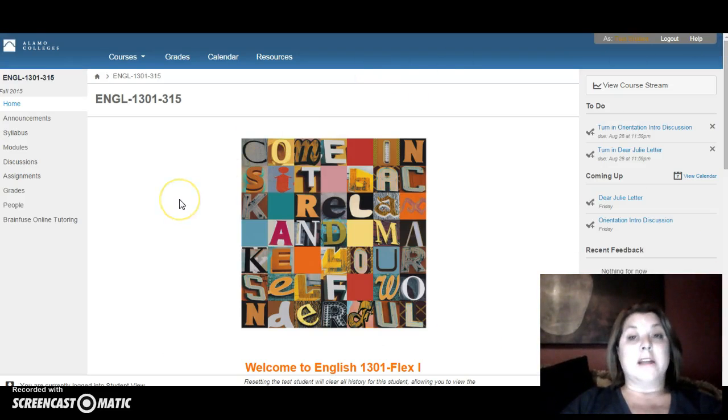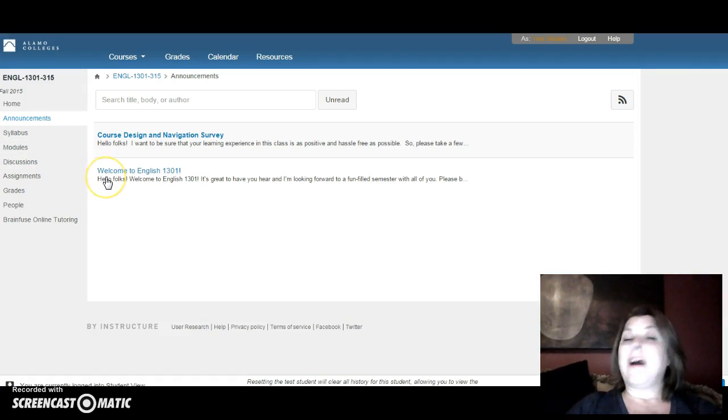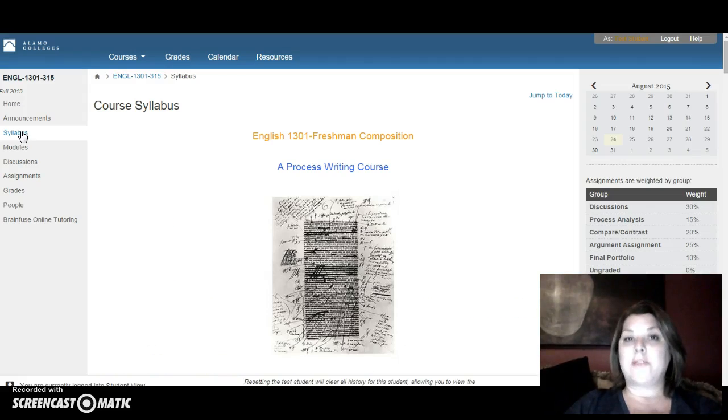So I've given you a tour of all the icons. I want to quickly mention that over here on the left-hand side is the course menu, and that's a place where you can just quickly go to specific topics or specific elements of the course. The second one here is the announcements button. Here you'll find any updates I have for the class. I have a welcome message here for you. Anytime I have an announcement or a change to an assignment or something I need to communicate to all of you quickly, I'll do so in an announcement, so be sure to check those frequently. The next takes you directly to the syllabus if you just need to check through that for any information quickly. Again, a link to the modules.